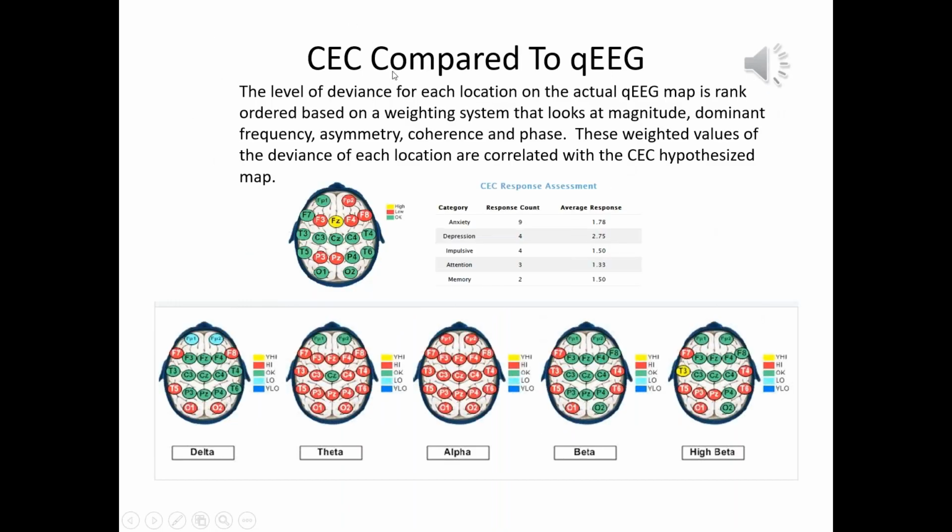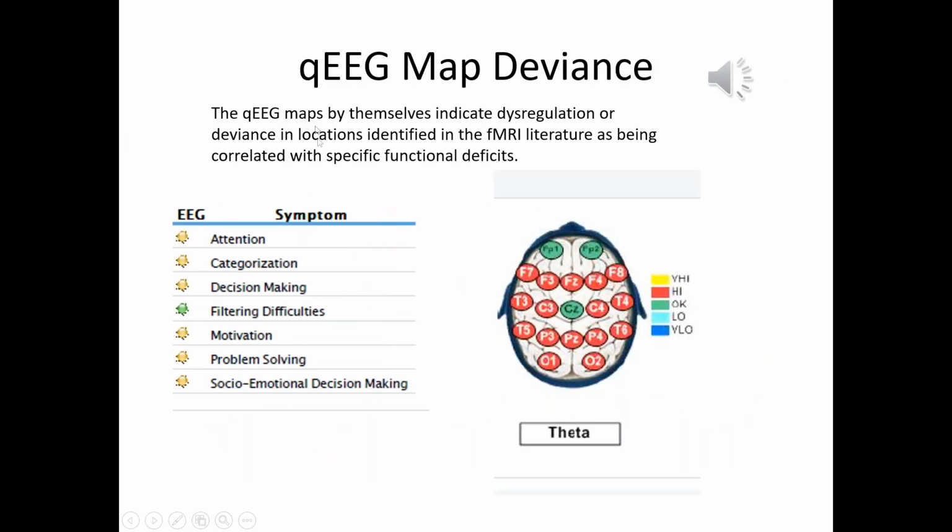Now the CEC looks at the level of deviance and the map, puts that together, and that constitutes the areas they have problems in. I don't know if, in fact, this matches this.